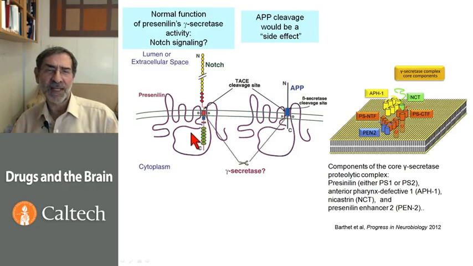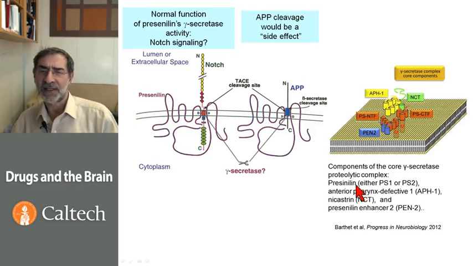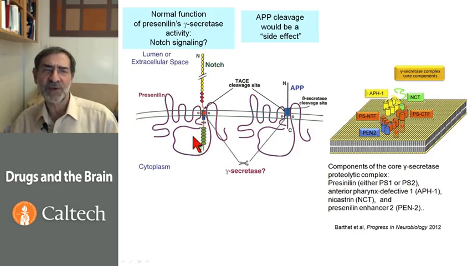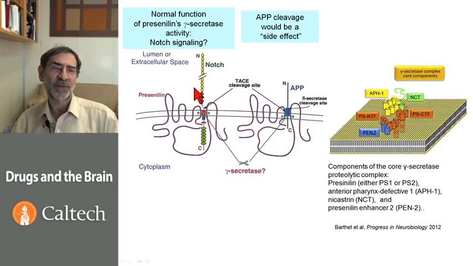So, here is the gamma secretase complex. It contains presenilin, the enzyme in it. Here is one author's view of the entire core secretase complex, containing several subunits, one of the presenilins, and a couple of other proteins with interesting names. And so what is the function of this gamma secretase complex in the first place? Well, the selective advantage of having this complex may be an entirely different substrate. It may be the Notch protein, whose cleavage is so important for developmental processes.